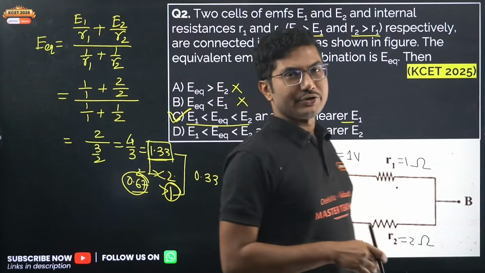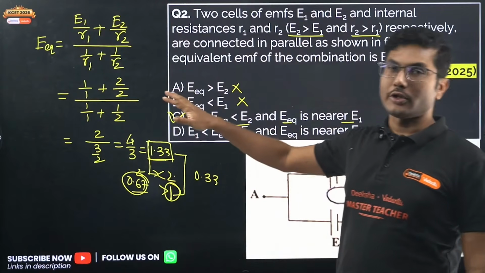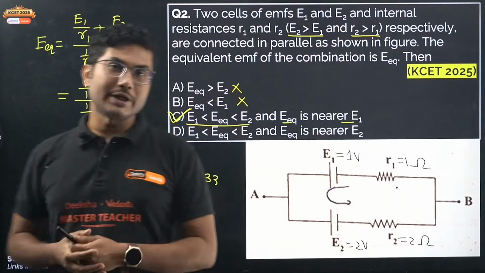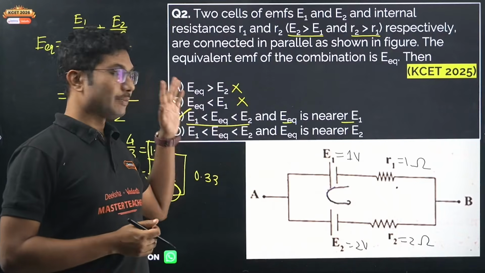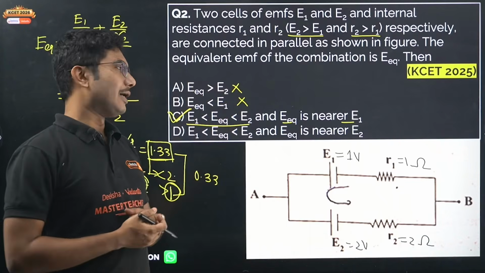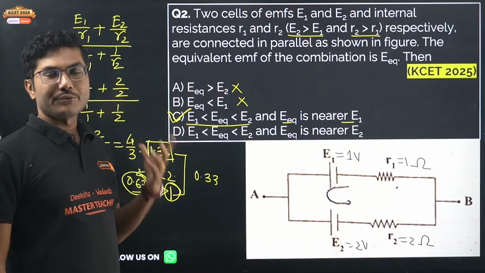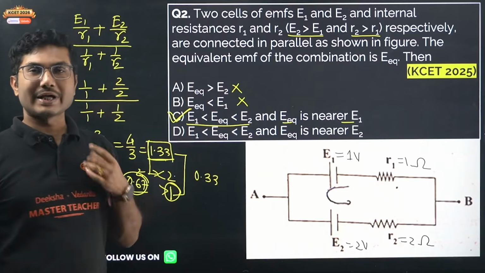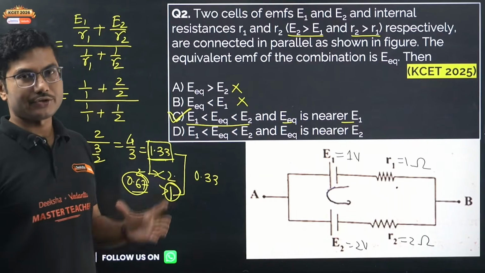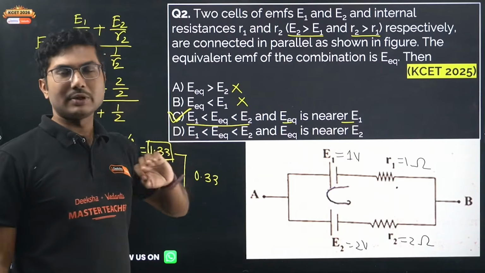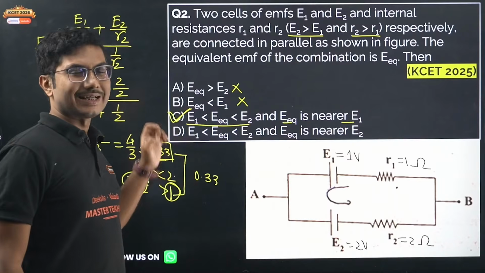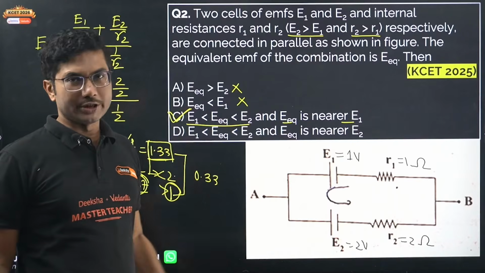Right, interesting question, interesting approach to solve this question, and this question came in 2025. But it is a very underrated question, a very good question in my opinion. So the only thing you have to do is take some real values and understand the meaning of the question to solve it. It will take some time. It is not solvable in 60 seconds, but you can solve it in less than 2 minutes.